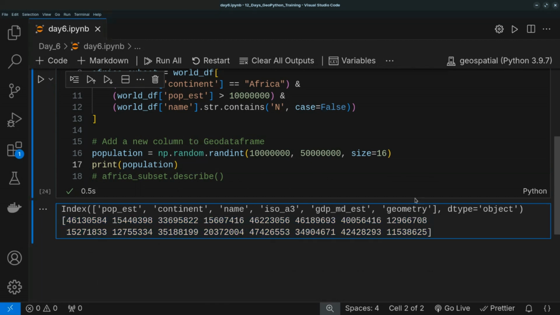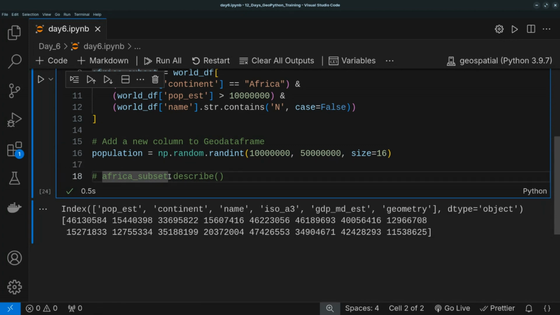So I want to create a new column in my GeoDataframe that contains these numbers. Let me look at the question again. How can custom population be allocated? So it's not just about population. If you want to allocate any other particular data set, you can do it this way. You don't usually have to use NumPy. For your case, you might have the data existing already, just that you have to find a way of reading it into a list or any appropriate data set that can be passed to the GeoDataframe. So this printing of the population was not necessary.